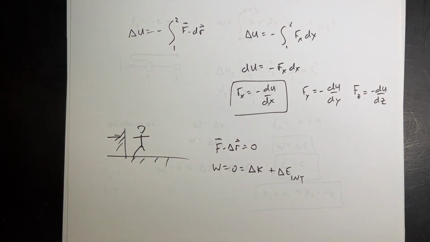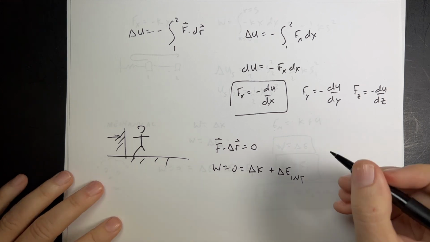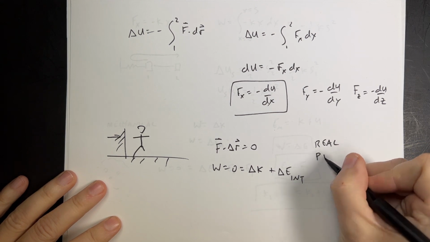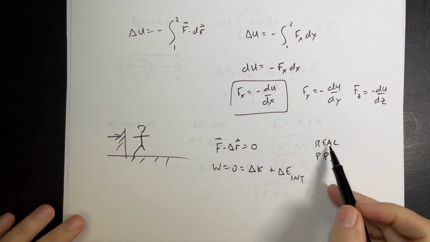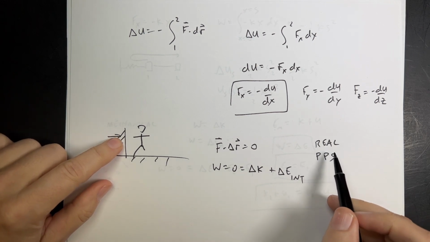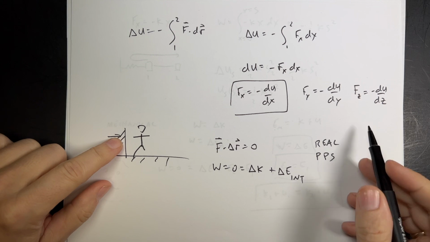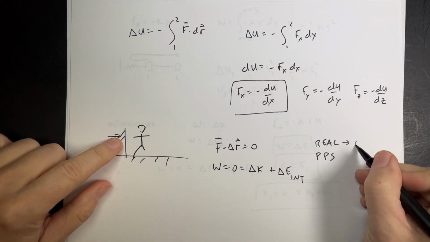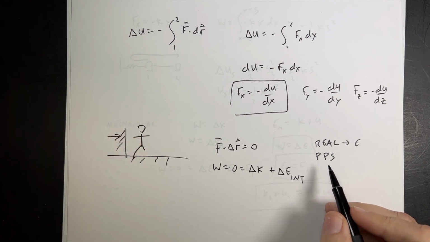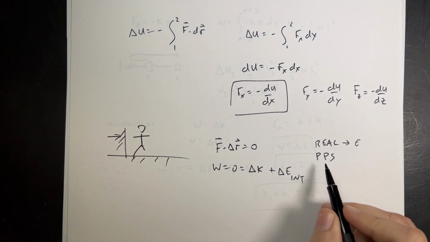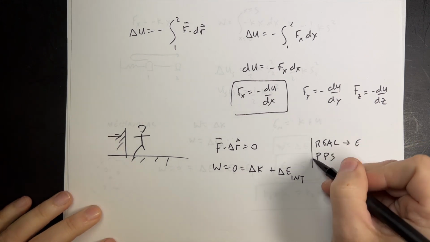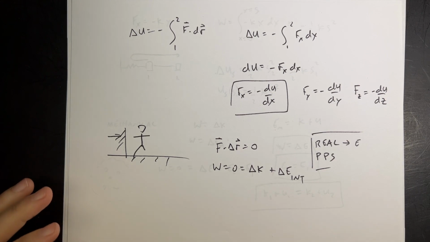Now, we could also treat this as a point particle. There's two things. There's a real system and a point particle system. In the real system, we actually use the distance the force moves to calculate the work, and we have other types of energies. In the point particle system, we treat this as just a point particle. And in that case, the work done is the distance the point moves, but there's no potential energy. Okay, so using these two together, you can usually solve a bunch of stuff that you don't normally do.